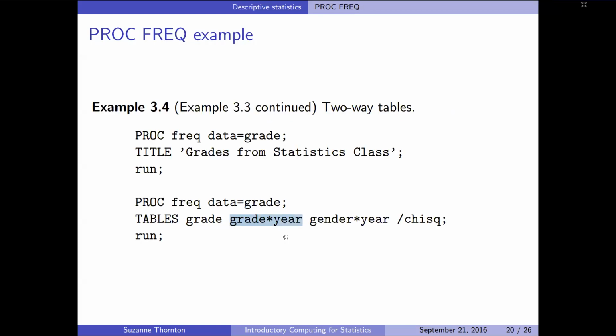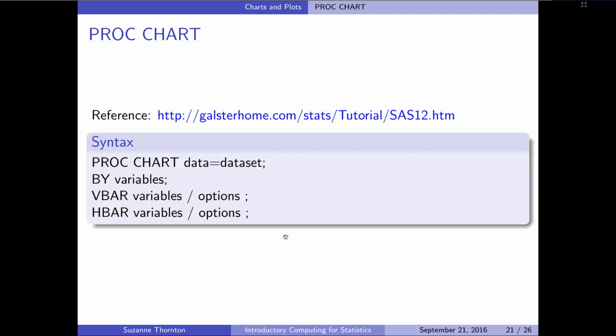Now we will move on to the third part of our lecture, which tells you how to generate charts and plots for a given data set in the SAS software. The basic syntax for the chart procedure goes as follows. You have to use the data keyword to specify the data set to be analyzed, and use the by variables to specify whether you have to plot the charts according to the variables after the by statement. So always remember to sort your data set according to those variables before you move on to the chart procedure step.